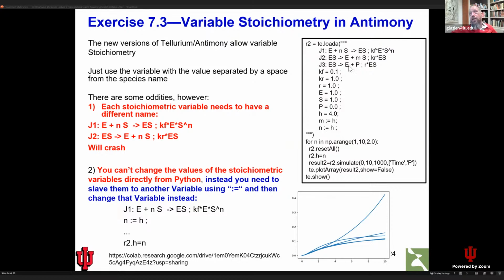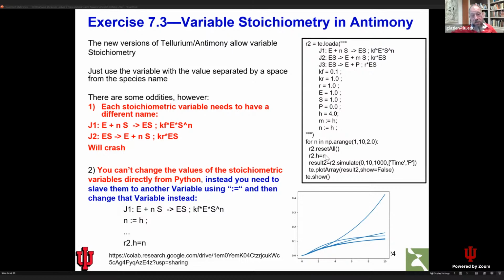And I'm allowed to cheat, I can make n here in this declaration equal to something. And then if I change the thing on the right-hand side, it will force a reevaluation of n. That actually shouldn't work in my view, but it does. And so it means that we can, in fact, change the values of the stoichiometry from the Python, but we have to do one extra step to make it work.